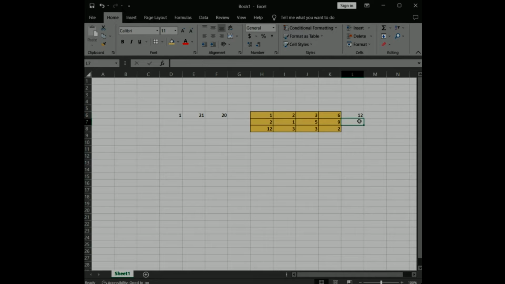I will do this for the next one. I already know that the equal sign starts it. Then I already know the sum operation. I will open bracket, but look what's the miracle. When I click the first cell, which is participating in this operation, you will see a running dotted line, and then it's automatically H7 in the formula. Then I need to click the last one. Folks, look at this. Excel automatically mentioned it. The only thing to do, I need to close bracket, and the formula is ready. Now I have 17.